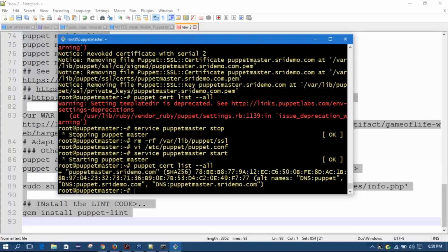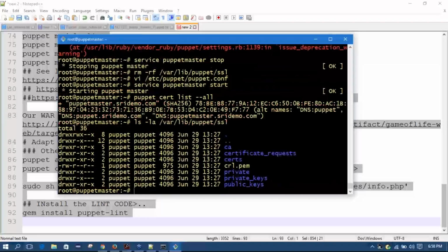Okay. Now, while you're looking at the master which has been created, you should be able to see the folder /var/lib/puppet/ssl, and there we go. You have your private keys, public keys, CA certificate request, certs, etc. All have been created. Fine. We are good to go, at least on the master. The master has self-signed. Great.